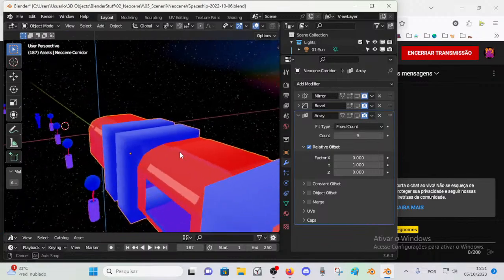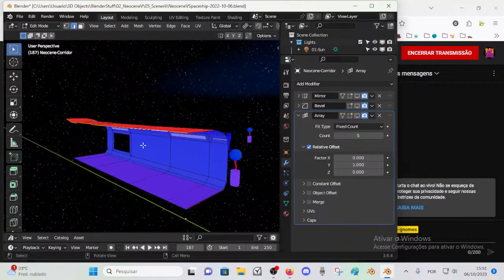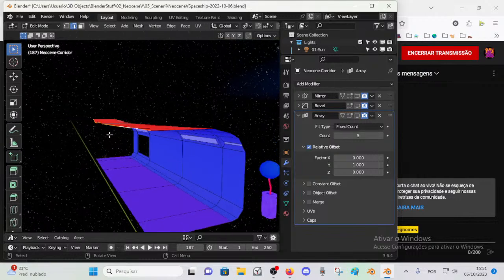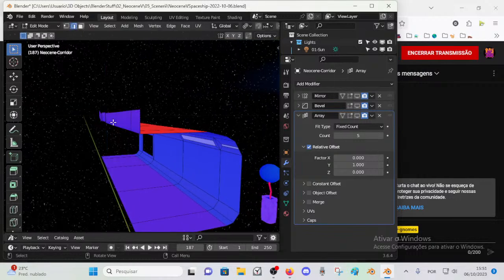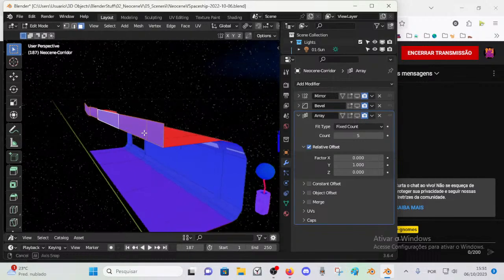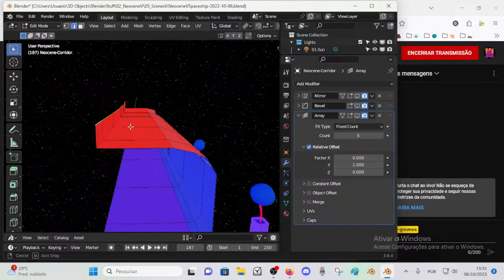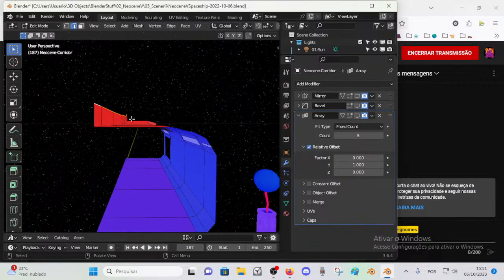Here what I need to do at this point is try to get this. So let's extrude up. I want to delete only these faces. No, this is a mistake. I want this, and now I want to create the box thing.